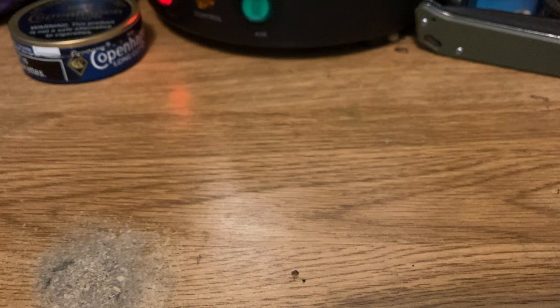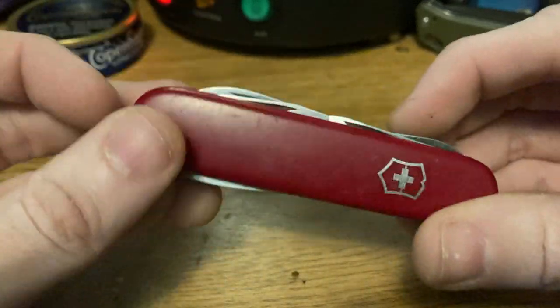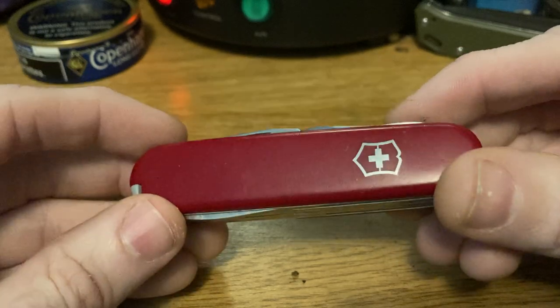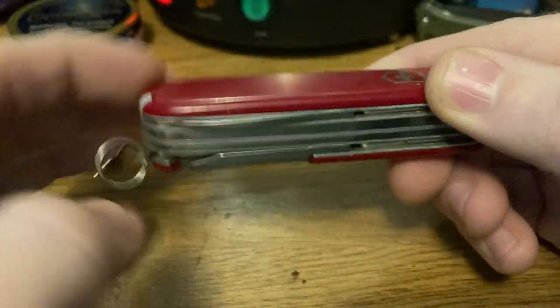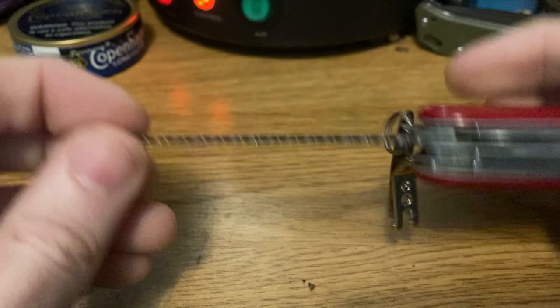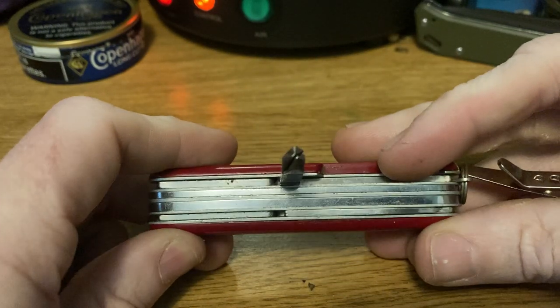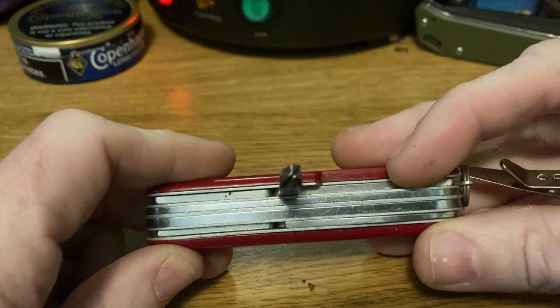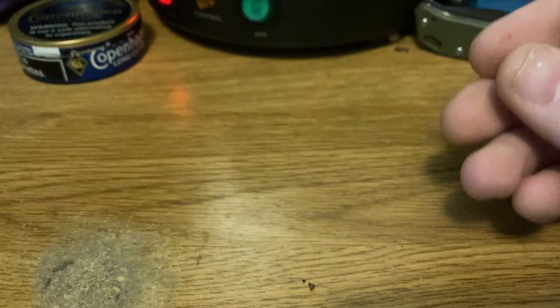Onwards and upwards in size and time — we've got a Field Master. This is a late 70s, early 80s Field Master with a stainless steel shield. Very cool. The Field Master takes the tools of the Spartan, adds scissors with a screw pivot, and gives you the saw. What makes it a Field Master as opposed to a Huntsman is that square Phillips, and note the little slot for using it as a can key on old tins. This is one I actually carry — that's why you see the little dongle on it.